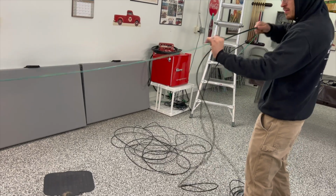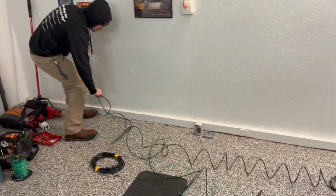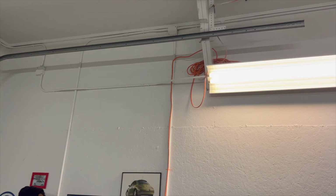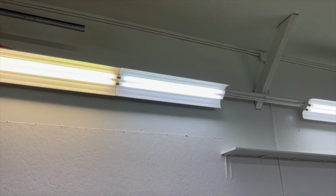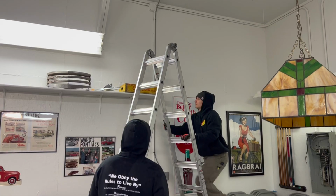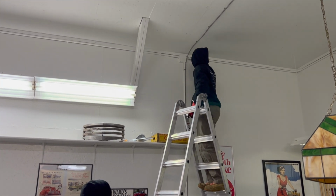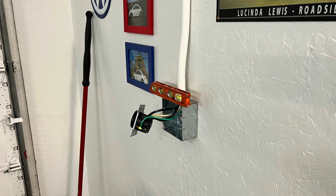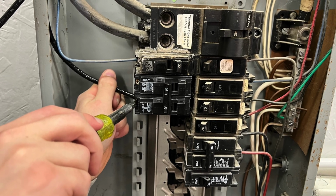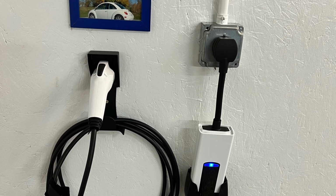Of course, one of the great advantages of an electric car is being able to charge at home as opposed to having to go to gas stations. Chevy sells the car with an adapter that can charge off of both 120 volt, a normal plug-in, plus Chevy includes paying to get a 240 volt or level 2 plug-in put into your garage or shop in our case. In this case, it was pretty easy. There was existing conduit there, so they just strung thicker cable, a 6-gauge wire, to put in a NEMA 14-50 outlet and then a 50 amp circuit. And the result is we've got level 2 charging at home, so the vehicle fully charges overnight.